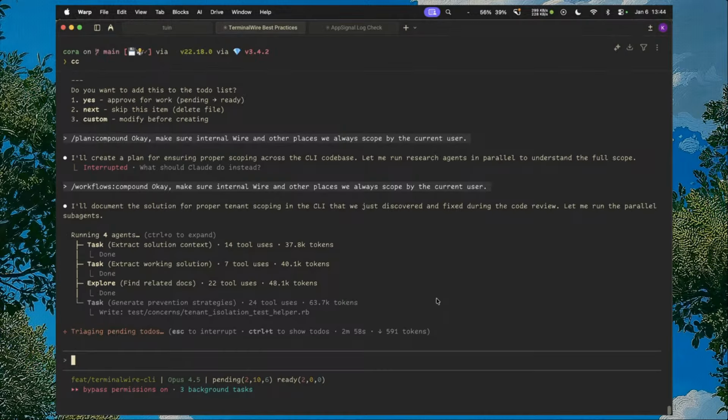So what does compound do? It can do different things. It can create documentation with front matter, so it can look things up a little bit RAG-ish. When there are some best practices, it can store docs.